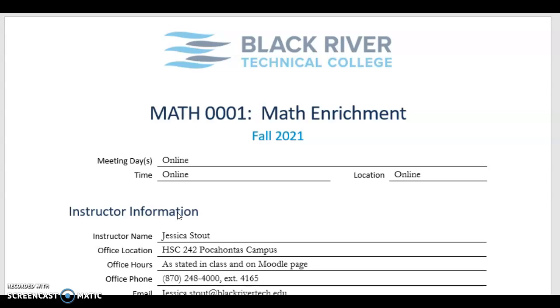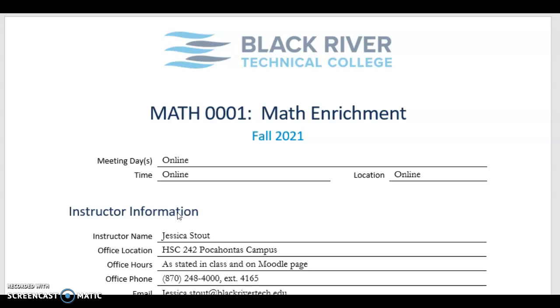You'll be doing this class right alongside your math for healthcare. A lot of times the topics are going to overlap. These first couple weeks it doesn't, because I want to get some basic math in. But once we get past the first unit in math for healthcare, you'll start seeing this math enrichment class really line up with math for healthcare.